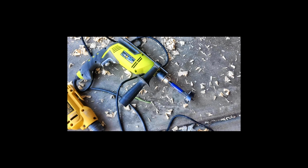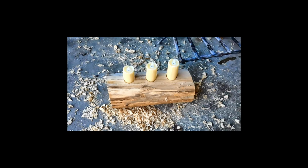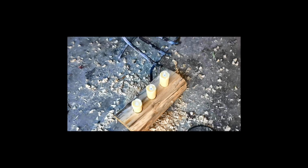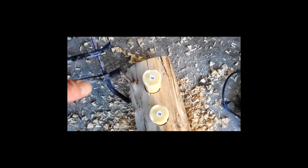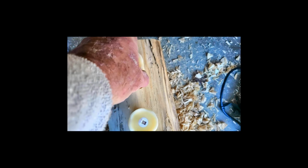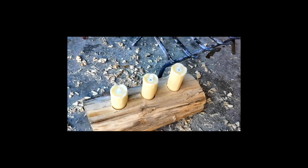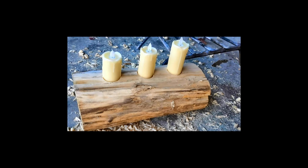So for the candles, I drilled 2-inch holes into the log, and it's a nice fit, actually about a perfect fit. And then I drilled them deep enough that I still have the stagger on the height.